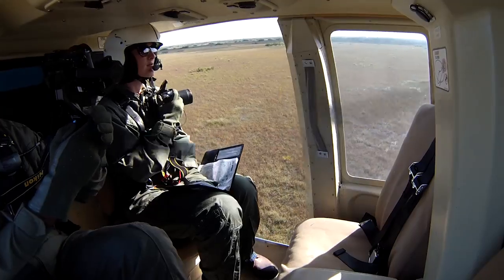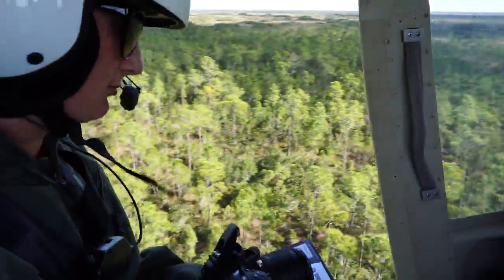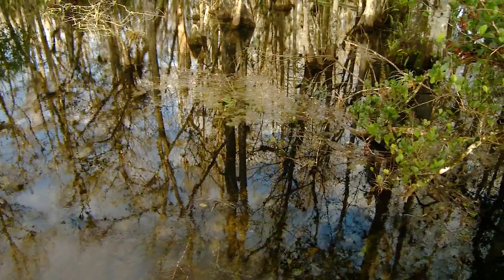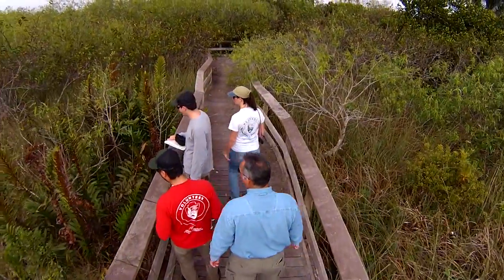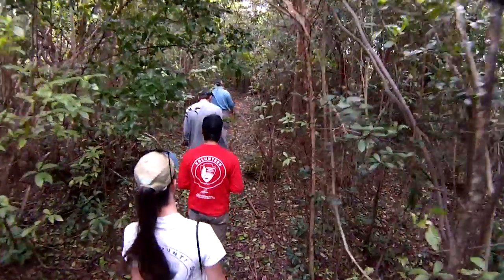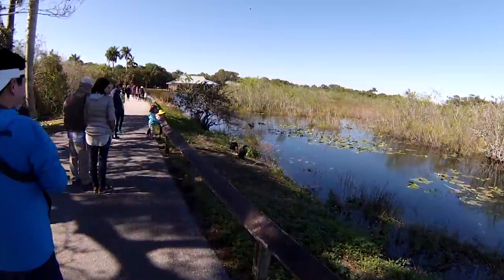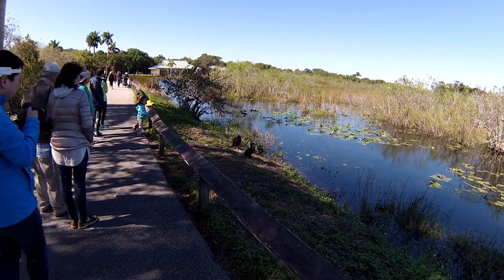The park's always really fun, but getting to go up in a helicopter and view it from that perspective, or flying through it on an airboat, it just definitely gives you a different perspective of the nature out there. Once I got more involved with it and started going outside, doing all the field work on airboats or even just swamp walking in the Everglades National Park and then I see all this stuff — wow, this is spectacular. The Everglades is really the model for wetland restoration around the world.